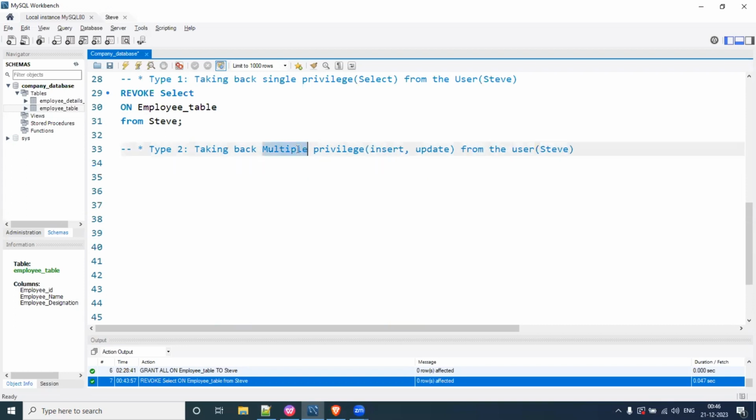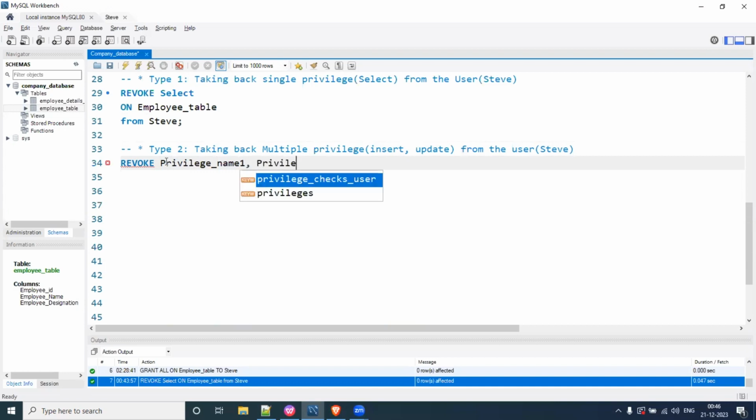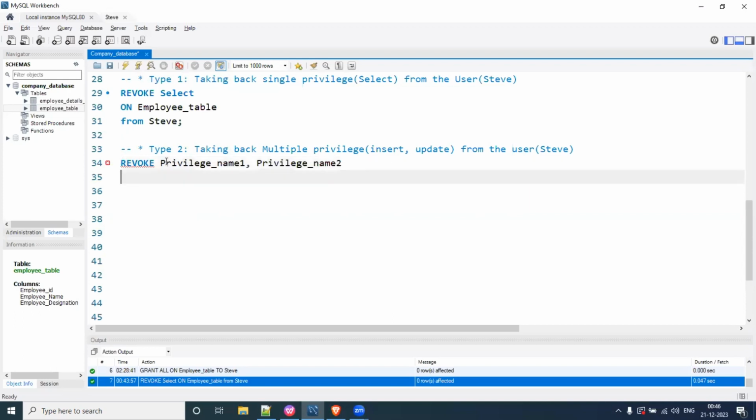The syntax for taking back multiple privileges from the user is revoke privilege name 1, comma, privilege name 2, on object name, from username.